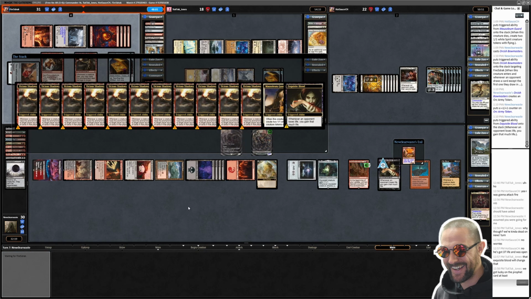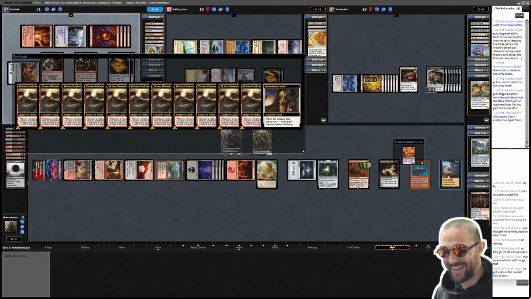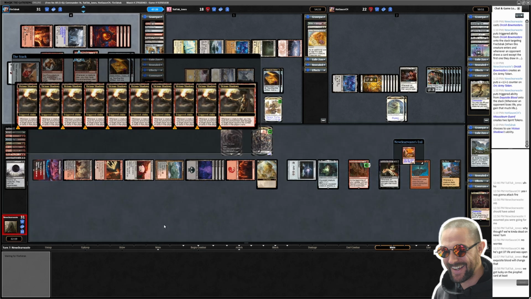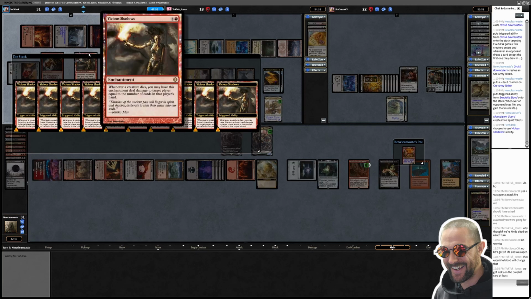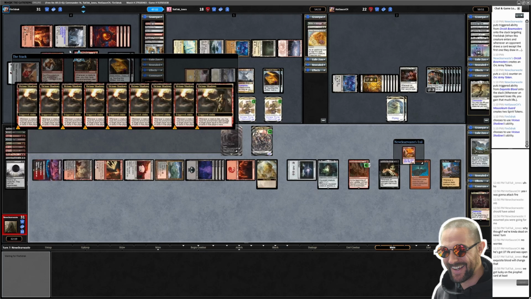We gain a life. It's too bad Sunspine Links doesn't say opponents, because it would be so good if it said opponents in this situation, but we just can't play this card. We have to gain life. Thankfully, with No Mercy down, even though players will have creatures and stuff, they're just going to die if they attack us. And we're not going to take any damage right now from Vicious Shadows.